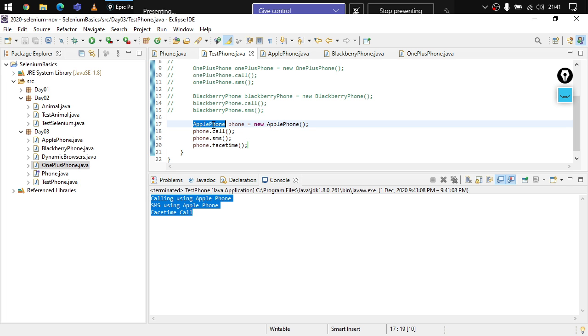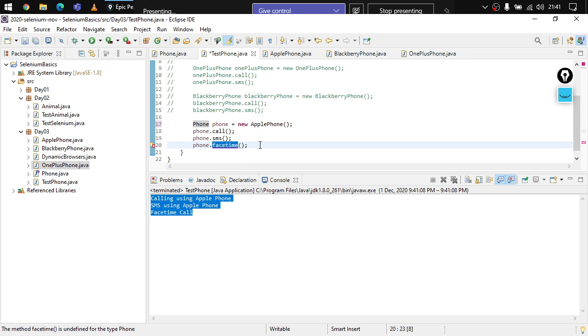But what if I try using it with the interface? The object reference is of type interface. The variable type is phone. It is not the class name itself, it is the name of the interface. So here, would I be able to call FaceTime? No. Would I be able to call BBM?